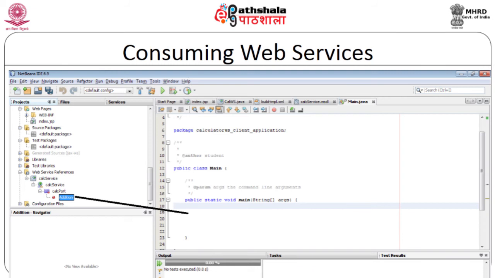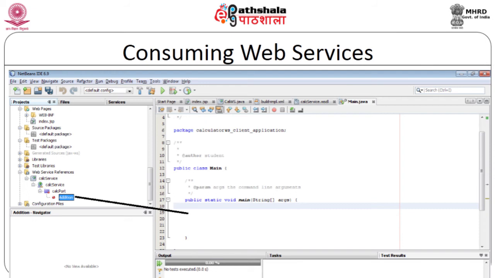If you want to invoke the add web service in this Java client application, you can see that the add method appearing on the left hand side of the screen can be clicked, dragged and dropped in the place within static void main. That is what is shown in the figure. It has been dropped from the left hand side to this place. So double click your main class so that it opens in the source editor, drag the add node and drop it below the main method.